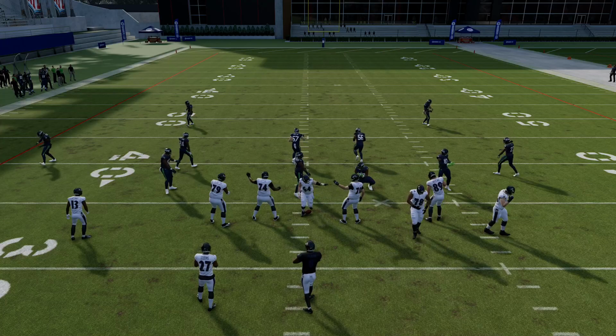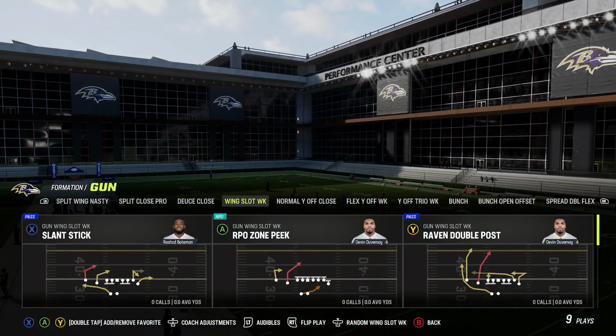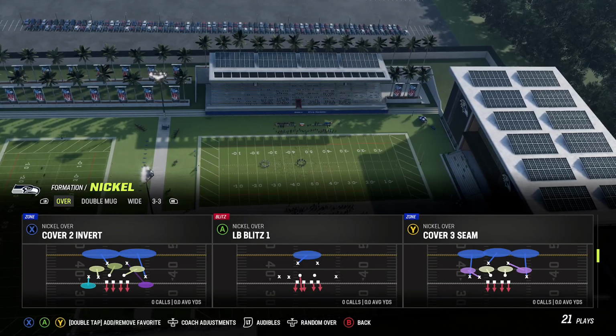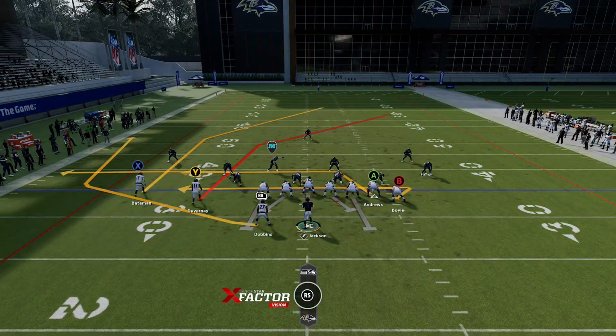Let's do hard flats now, just to show you it works against hard flats. And then later in the video, I'm going to go over how to do this against man-to-man defense too. So they still can't defend it even against man-to-man defense. But first, let's find cover 3 hard flat. Then we'll go to cover 2 hard flat.